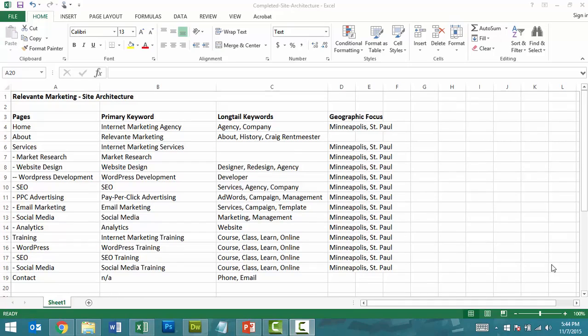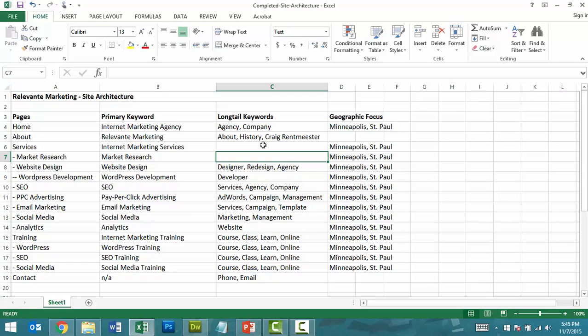Once you've finished doing keyword research and planning out your website content, you should have a document that looks like this. It lists out your entire website hierarchy, including your parent pages, and then your child pages in each section of your website. In addition, for each page, you have your primary keyword that you're going to target, as well as the long tail keywords that you'll include in body copy. If you're a local business, you'll also want to have a geographic focus for each page that you're trying to rank. Now, as you'll notice, some pages don't have long tail keywords because they don't make sense for the business, and we don't want to target those phrases, so we have a little bit more freedom when creating copy.